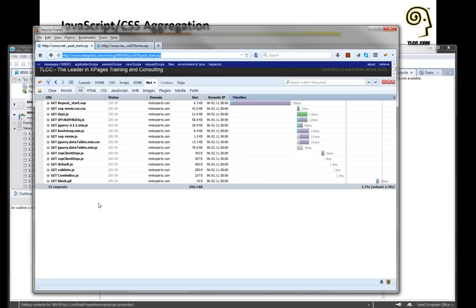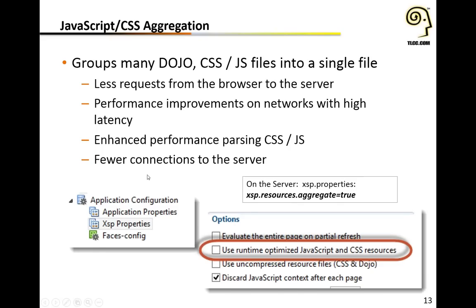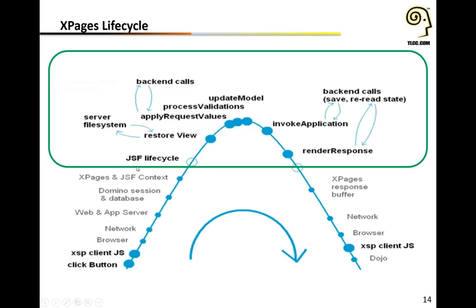And you can go in and make your updates and changes, and then just remember to come back and turn the setting back on when you're ready to move into production. But when you're debugging and creating your app, you might want to leave the setting off just to make it easier. Okay, so that's that setting there.